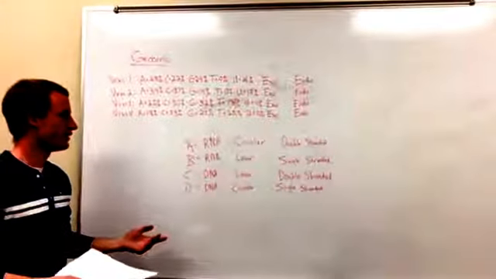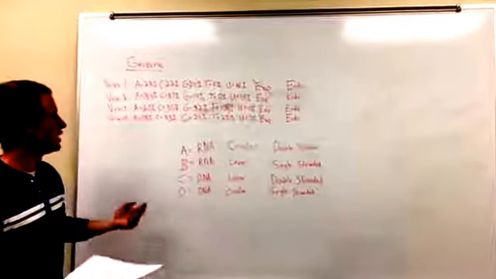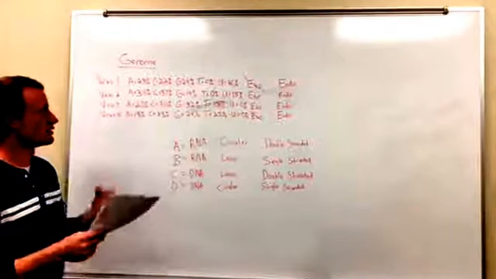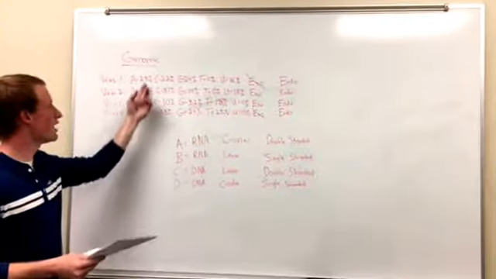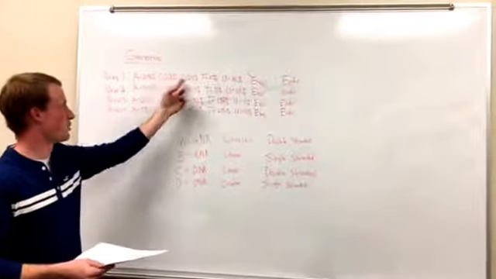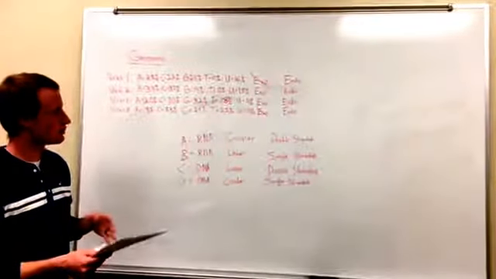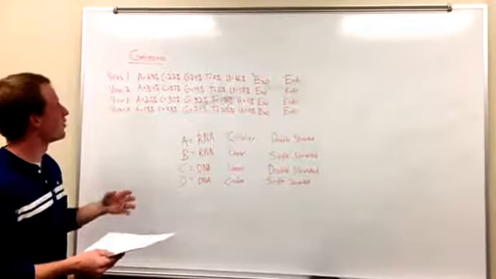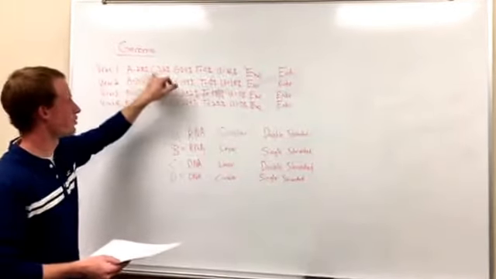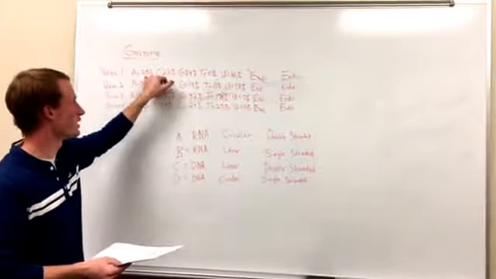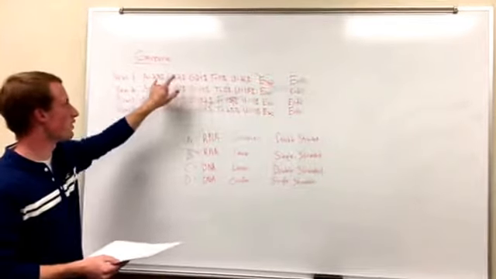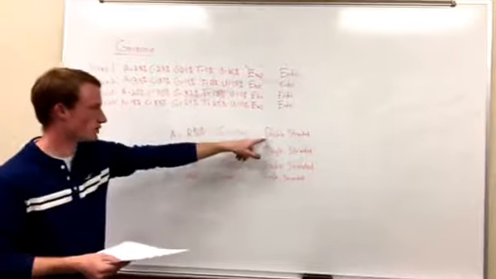The last part to figure out double-stranded versus single-stranded is we're going to look at the proportions and the percentages of the letters that correspond. So we know that A is always going to go with U or with T, and that C is always going to match with G. So if this is a double-stranded virus, we're going to see that the A and the U, or the A and the T, are going to match up pretty close. So for this one, we see that 28% and 26% are pretty close. For C and G, the same thing. So we know that this one, virus 1, is going to be double-stranded.